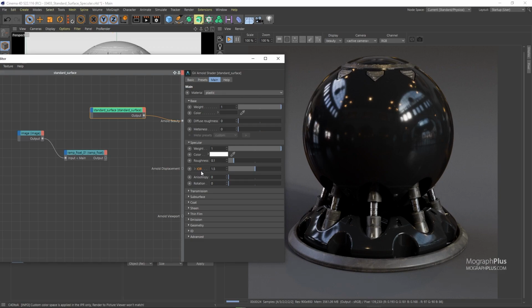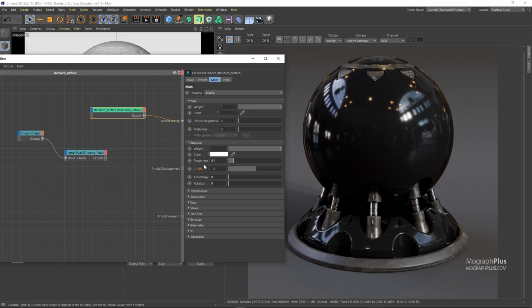Fresnel effect, or law, states that the strength of reflections on a surface is dependent on the viewing angle. The reflection increases as the viewer's angle of incidence increases. That means in the real world, the faces that are parallel to the camera or to the eyes are less reflective, and as the faces become more perpendicular to the viewing direction, they become more and more reflective. And at a grazing incidence angle to the viewing direction, almost every single surface will become 100% reflective.